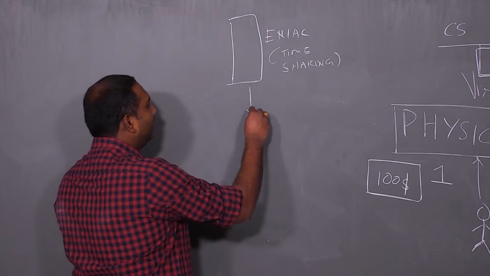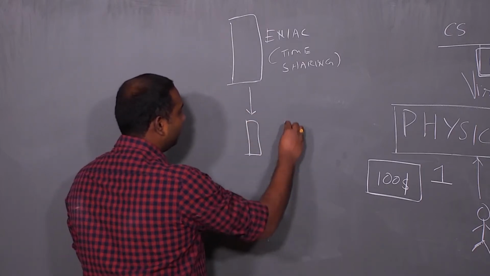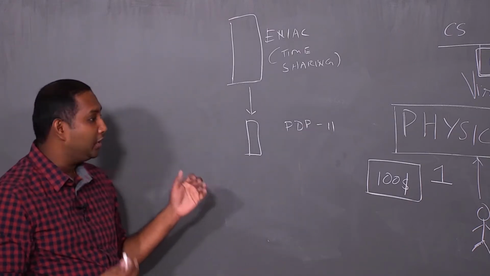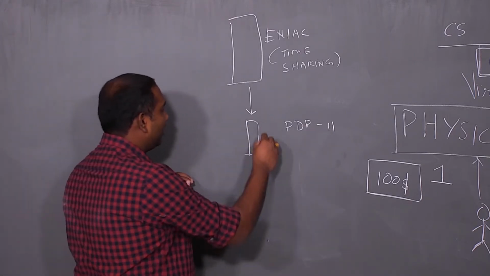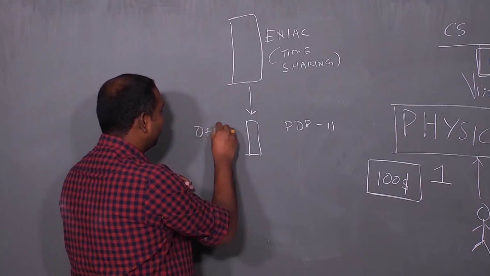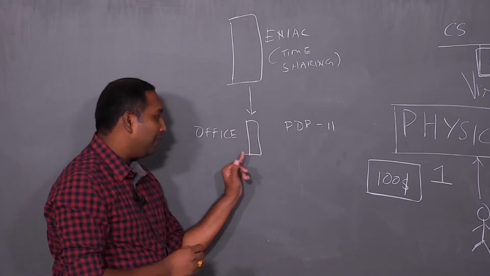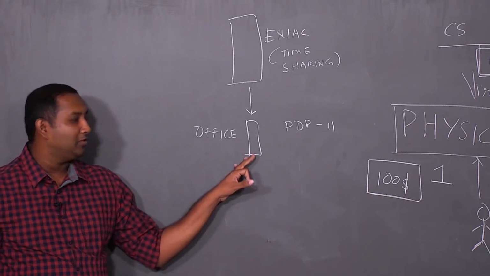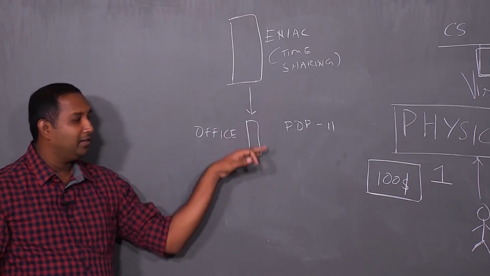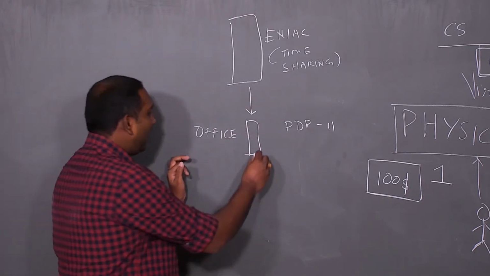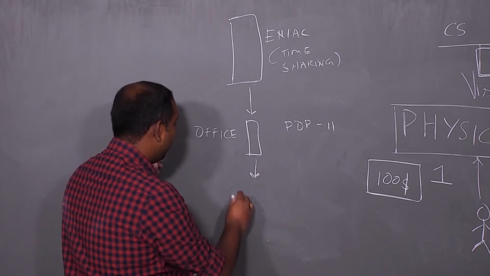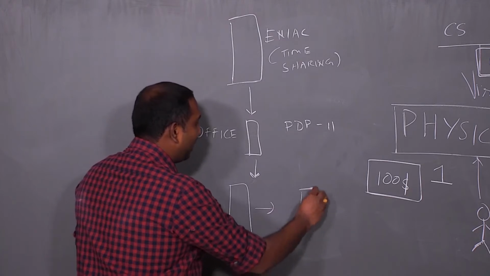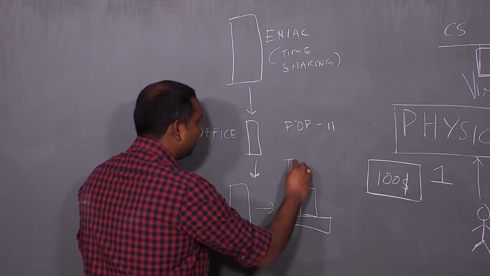So from there, we went to sort of like smaller things, like for example, the PDP-11, which is where the C language, for example, and Unix were developed. This was sort of like a thing that you would put in your office. But again, this was a very expensive resource, and basically, you had to control who had access to this resource at different points of time. So we're still at time sharing, right? But then after that, we had this notion that you could basically have your supercomputer, and then people would have what they called thin clients.